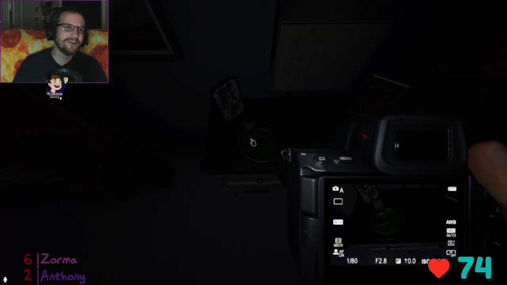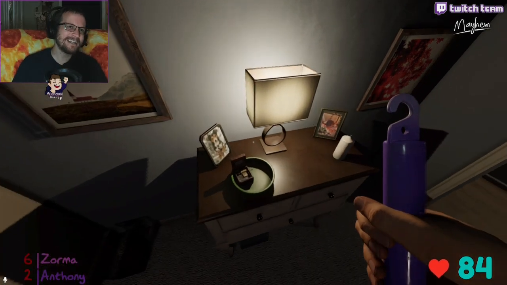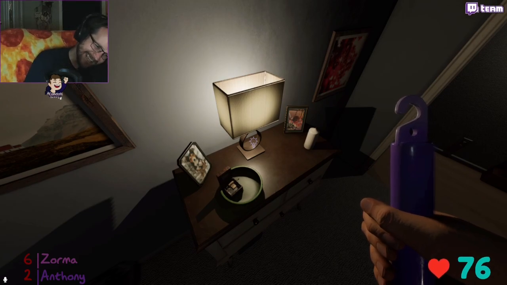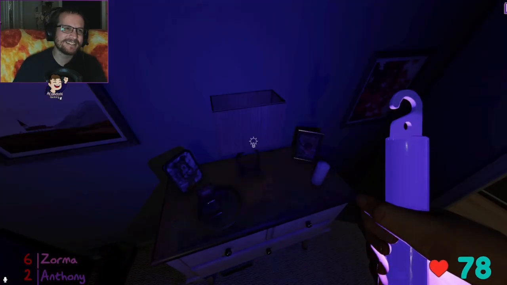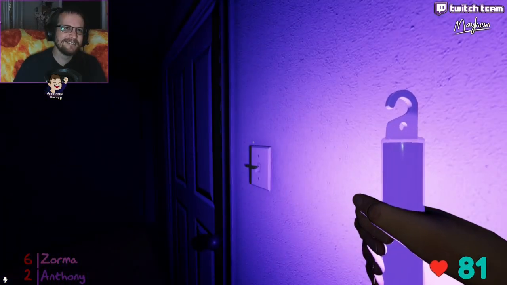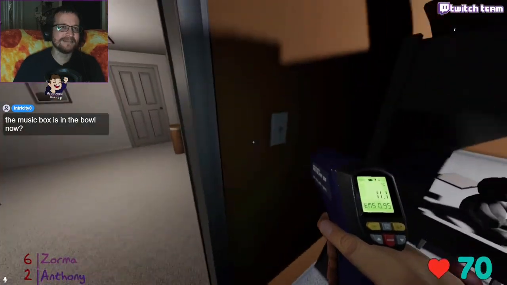They did move the green bowl! What? Hold on, I have to see this. Why? Why did they move the green bowl? It's over here. What difference does that make? What exactly does that change? What did that improve? Alright, here we go. The music box is in the bowl.